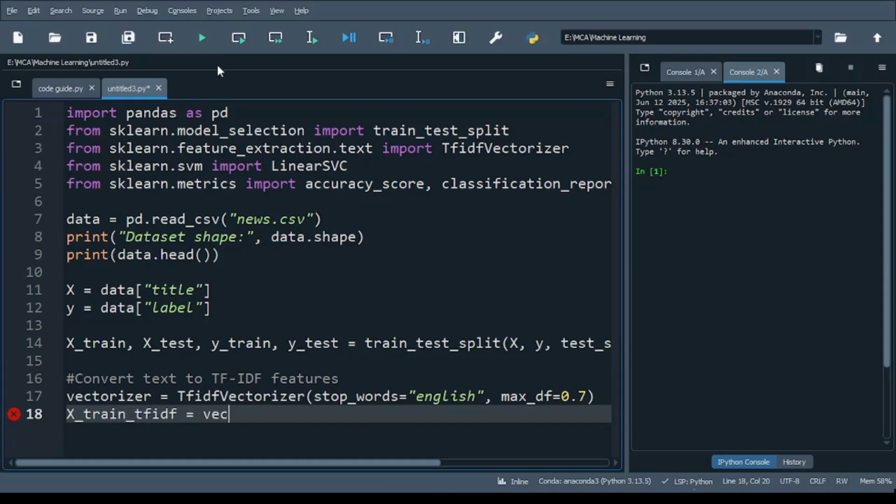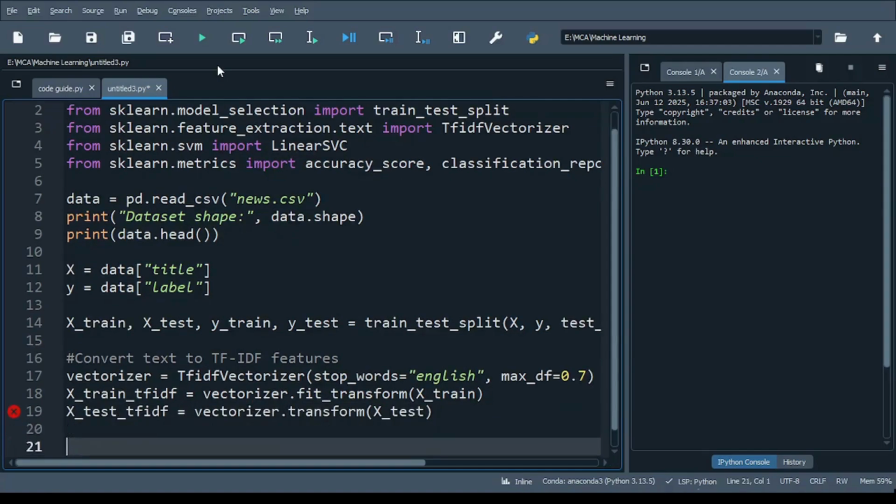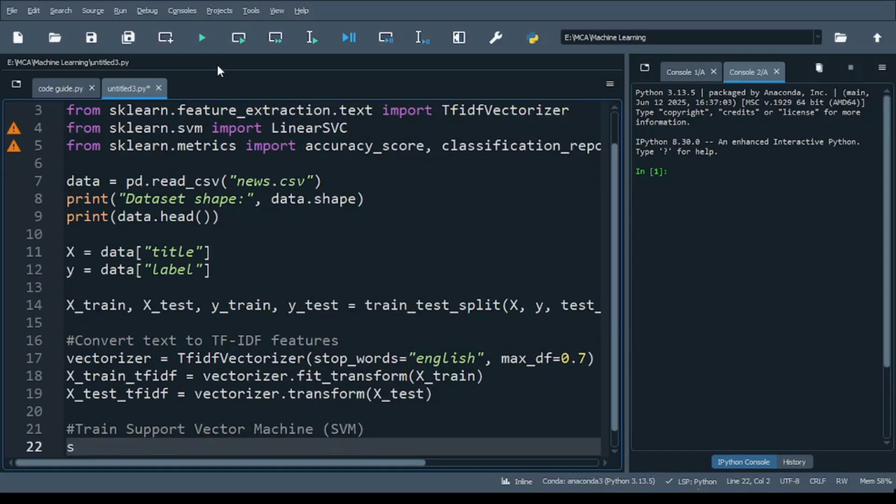Now after converting the data set using the TF-IDF vectorization, we have to create the SVM model using LinearSVC and train it on the vectorized data set. For that we require the LinearSVC model and pass our TF-IDF vectorized data set.